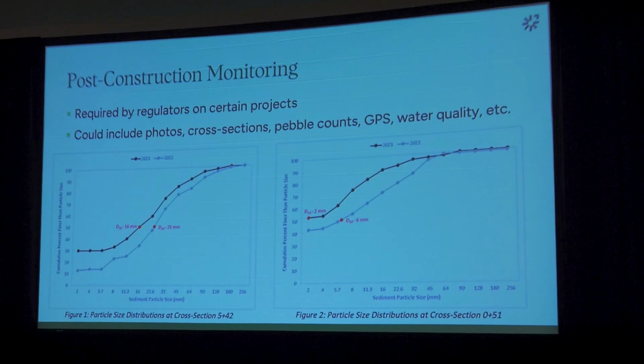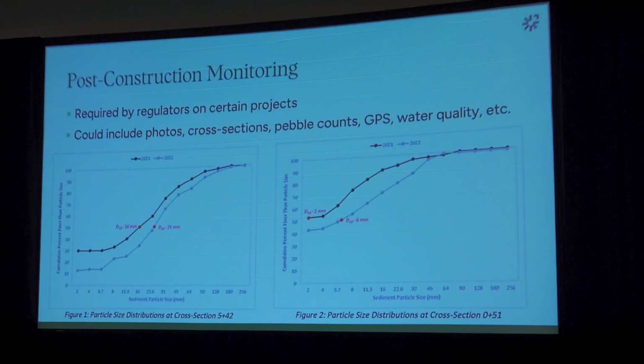And with that post-construction monitoring, it really varies from project to project, depending on what's required by the regulators. Sometimes there is no post-construction monitoring required, but a lot of the times they'll require that we submit some sort of proposed monitoring plan. That can include, as we've said, photos, cross sections that were taken before, after, and ongoing to see how the river is changing, how the site is changing over time.